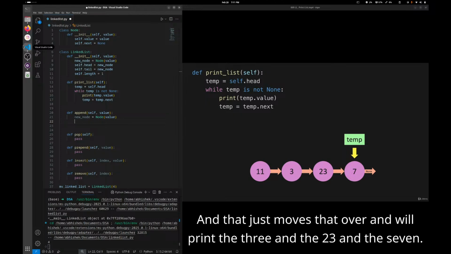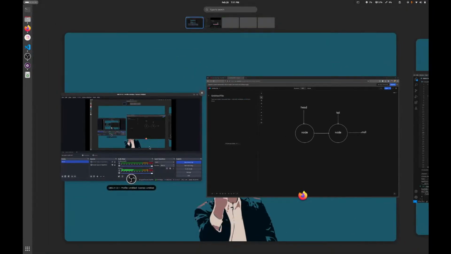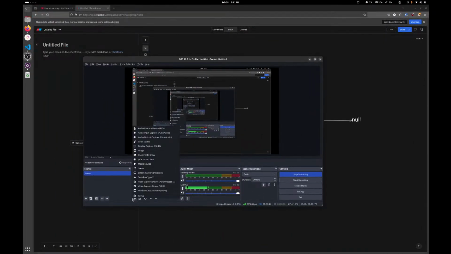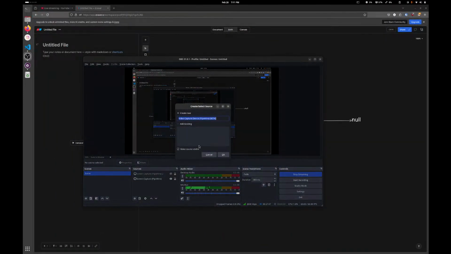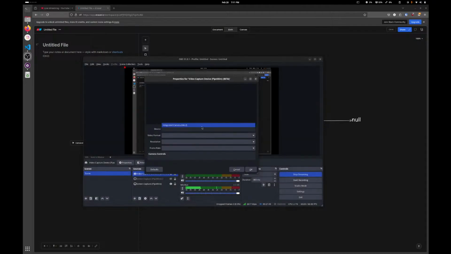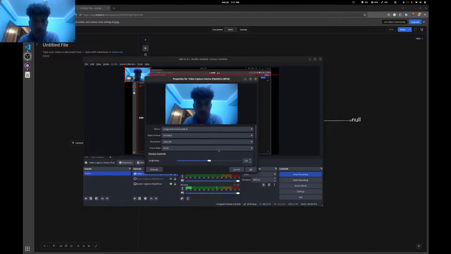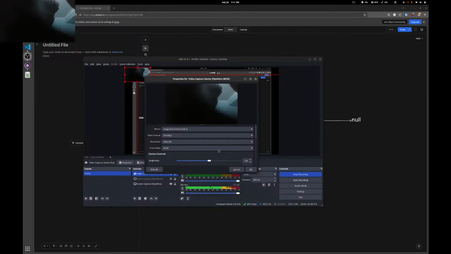Is this not correct? For our append, I am working on my paper here. I'm gonna open the camera as well. Video camera integrated. Speed it up.